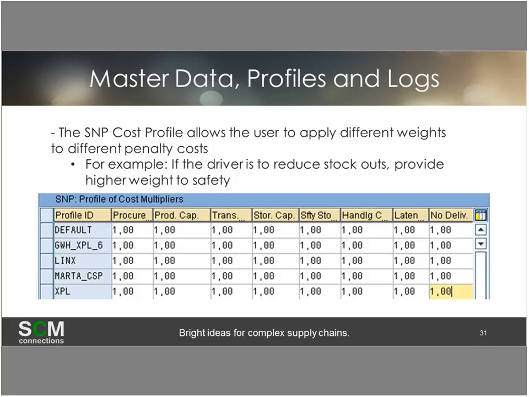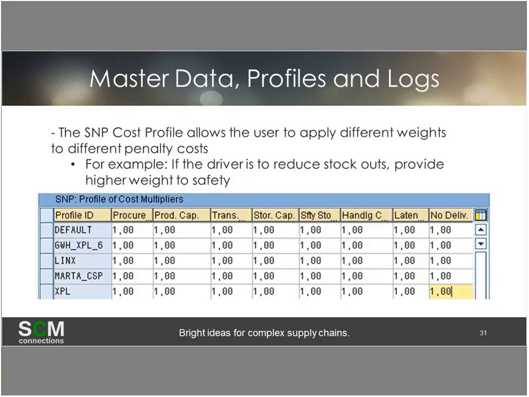So you can go in here and by profile, you can say, okay, I want my storage capacity to have a weight of 2. So that basically would mean that now you have a higher weight on that storage capacity, so that when the optimizer is calculating the cost, it will say, what's your cost times 2, right?